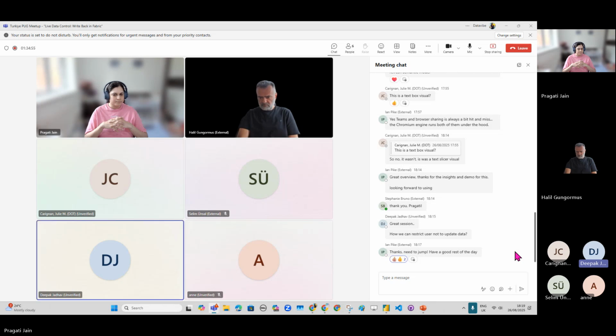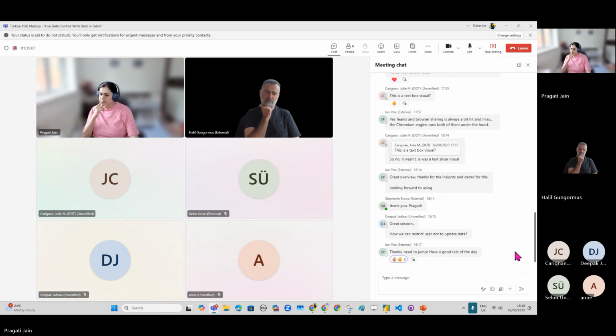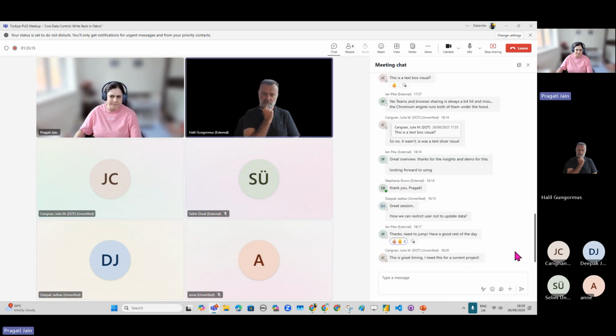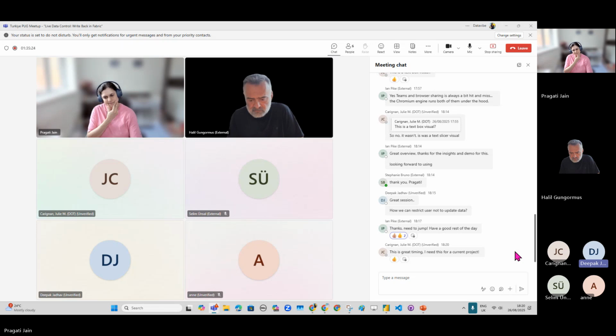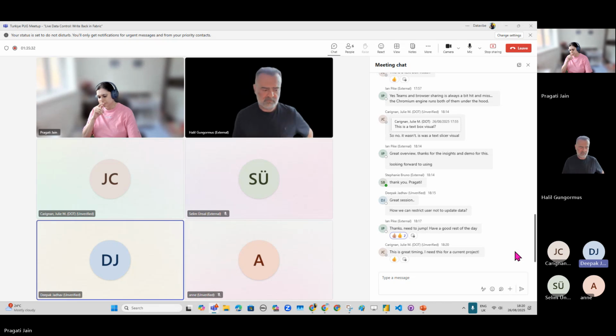Okay. So what are the steps we need to follow in order to restrict the ability to update the data, or to use this feature? This is what I'm struggling to understand. Why do you want them restricted from updating the data? Because if you're giving them access to this particular report where they can add comments, it means you're giving them access to add comments, right? If you create a report, there are multiple users, and we just wanted to give this kind of functionality only for a few users.